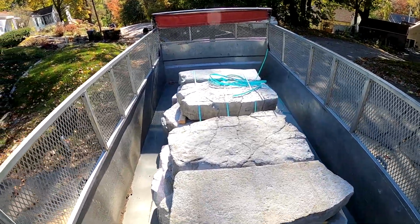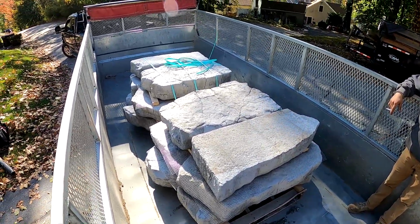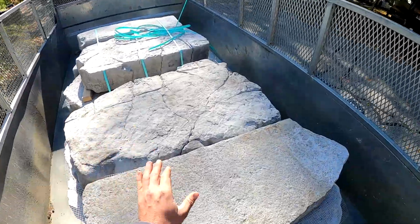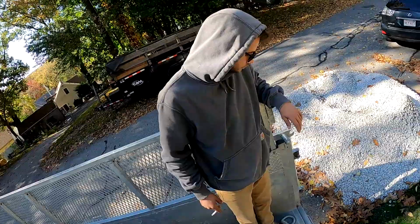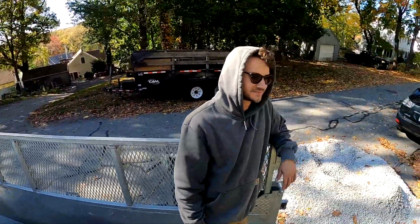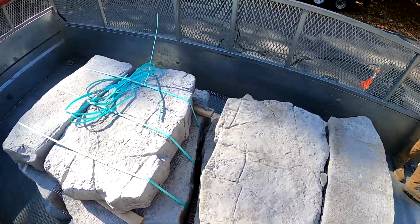12 steps, 2 bundles of 6. Each bundle has 6 different sizes. They're made by Nicolock, and they're called Irregular Steps. This specific color tone is called York Brown. I just got all through that in one take, bro. And there I went. Pride comes before the fall, I guess.